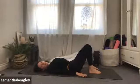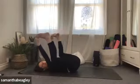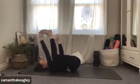And drawing your knees in towards your chest. And just give yourself a little rock from side to side to massage that spine on the mat. And if you want to, you can take your happy baby, bringing your fingers around your big toes and drawing your knees towards you. So this is still an active pose. You still want to feel that engagement through your thighs as you pull those knees towards you. Really nice. And take one more deep breath here. And bring those feet back down. Feel free to keep the cushion underneath your back if you want to.